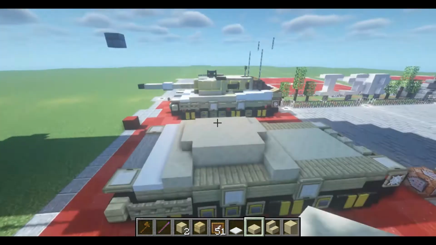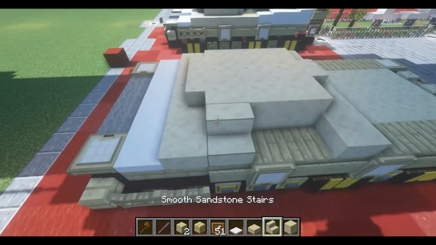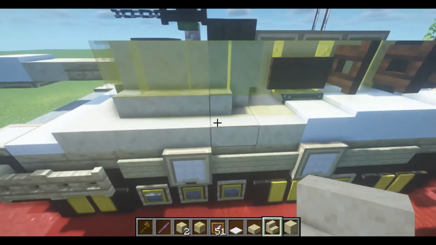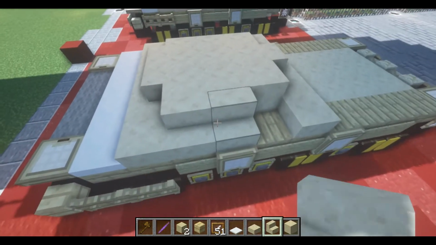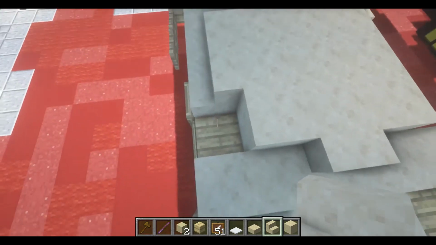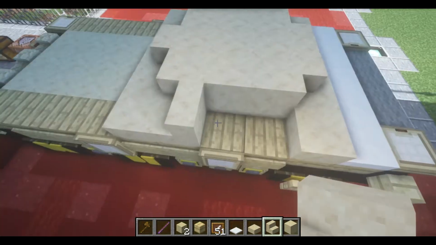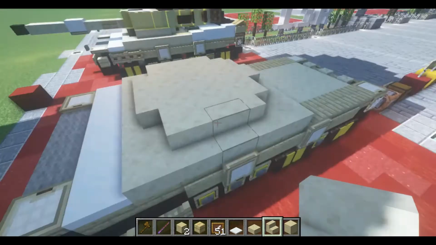And then a little bit more stair stuff. So this just looks like 1 and should be a quarter stair. Yeah, with the smooth sandstone, it is a bit difficult to see the individual blocks to know what's a stair and what's a, you know what I mean. So just remember that. I'm not that bad.